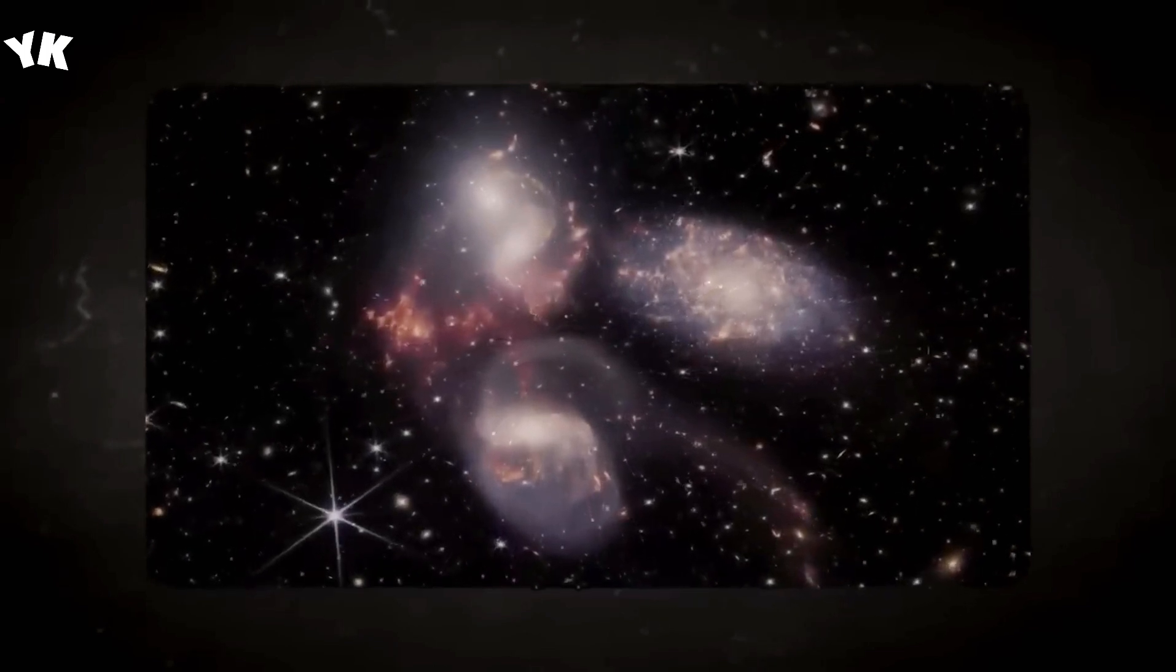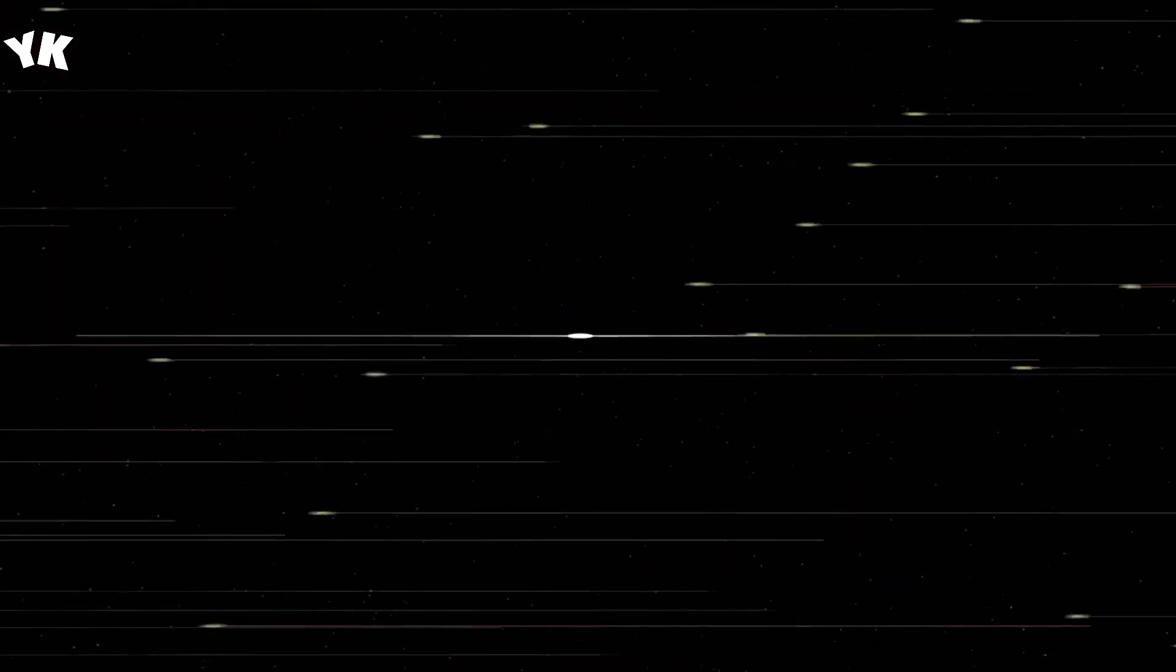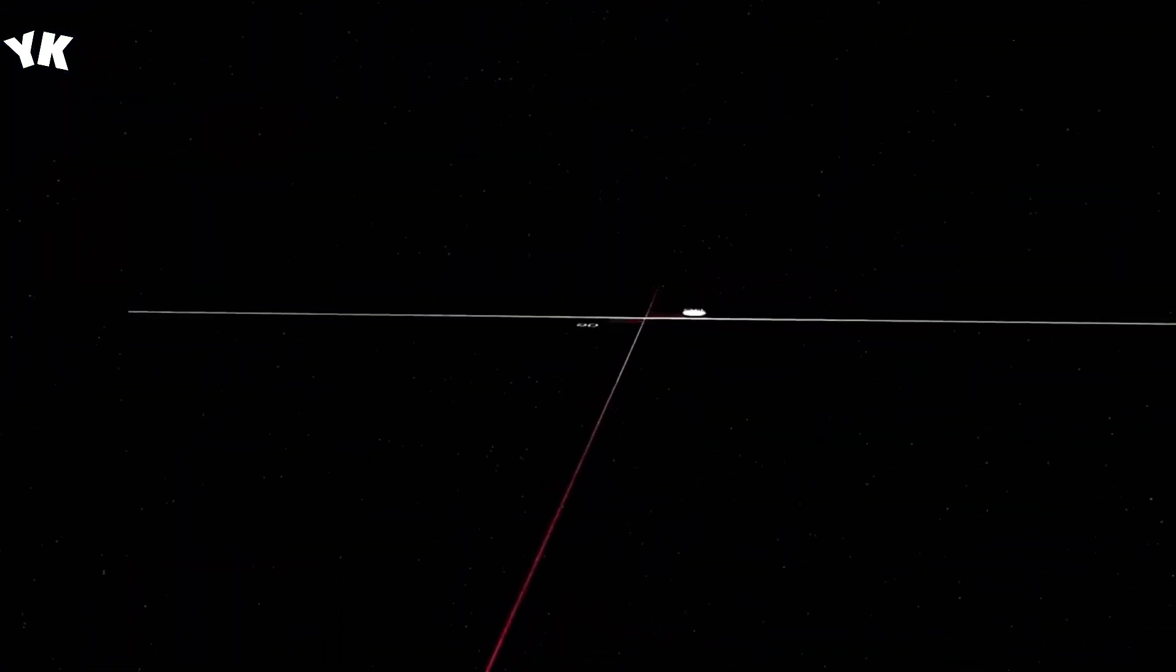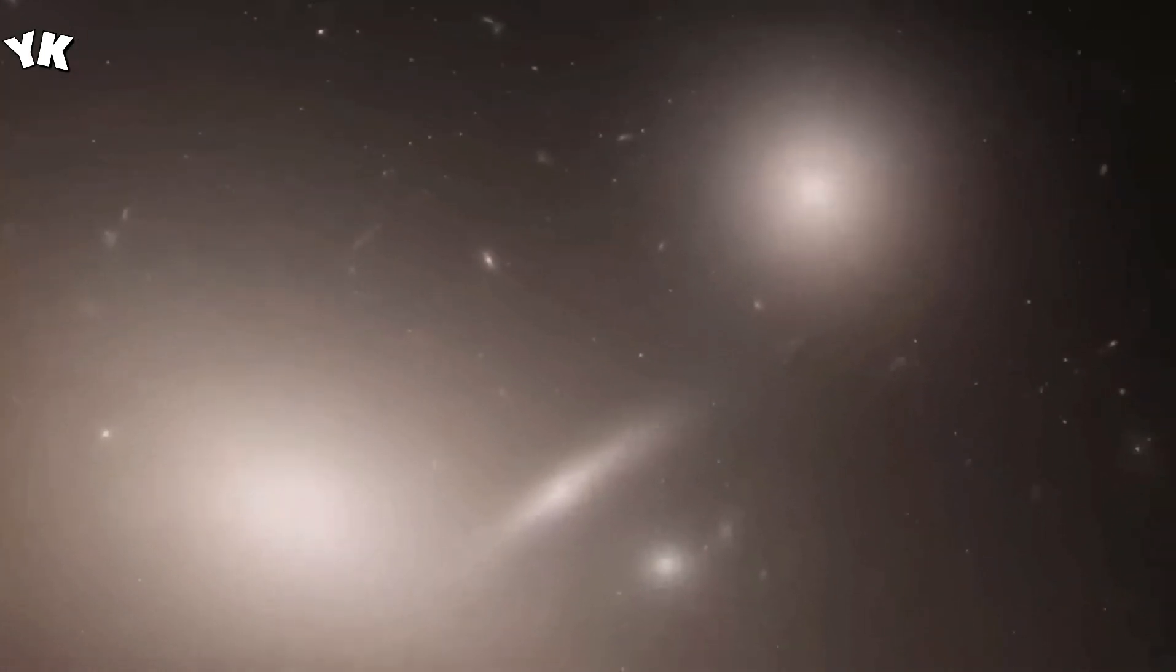But there's more. Enter Albert Einstein's general theory of relativity from 1915. This theory goes deep into the relationship between gravity and how the universe is put together. It shakes up the old idea that gravity is just a force that pulls things from a distance. Instead, it tells us that gravity happens because space and time are curved or bent. It's like saying, 'Hey, gravity isn't a mysterious force—it's just how things naturally move in the universe.'